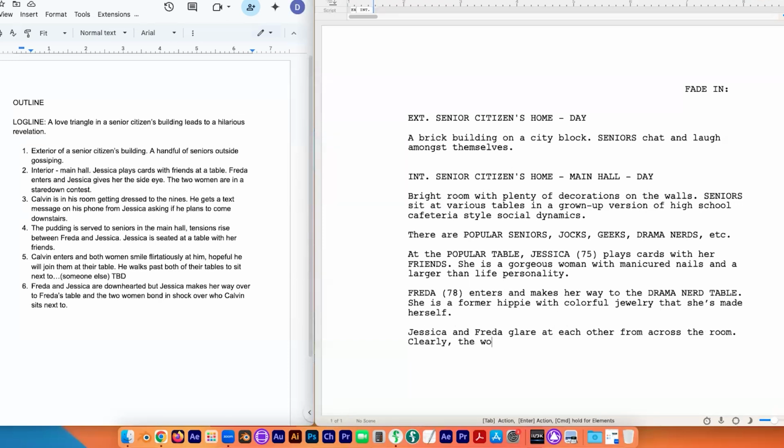Let's just change this. Jessica glares at Frida from across the room. Clearly, the women have it in for each other. All right.